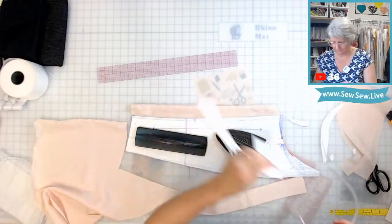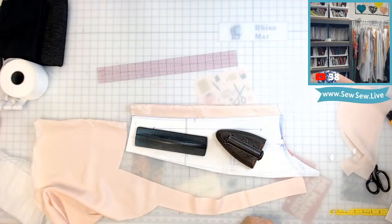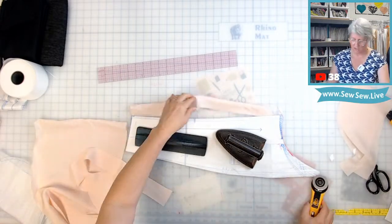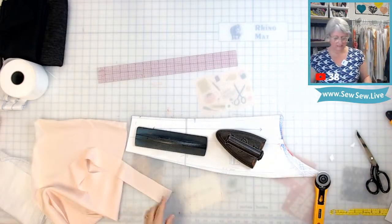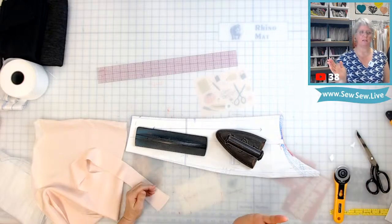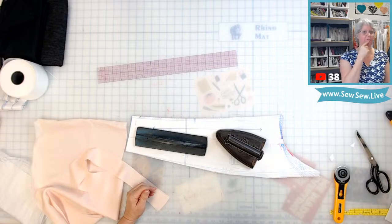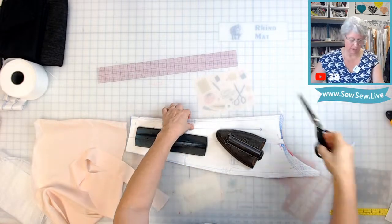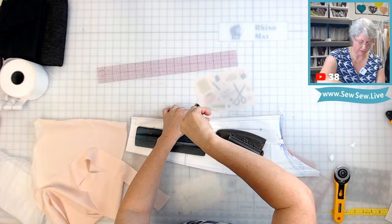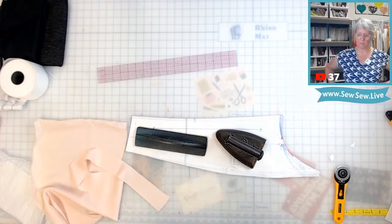All right. So this piece, oops, I just put my paper in the scrap bin. I did have to adjust some of the fitting based on something I did late in my fitting. Remember, I moved my sides. I added a half inch to my side seam. I didn't technically move it forward because I didn't trim any off the front. It'll definitely move it forward a little bit, but it really just added a little girth to the back so that the side seam wasn't so pulled towards the back.